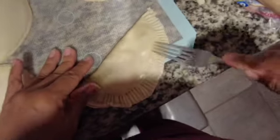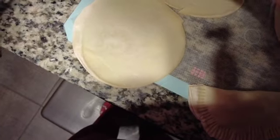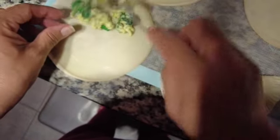Remember, I told y'all I've never tried it with the eggs and the breakfast, so let's hope and pray that this bad boy comes out good and tastes good. So there we got one. Now I might have some extra eggs. That's going to be on the side. Ooh, breakfast with my court crew this morning.